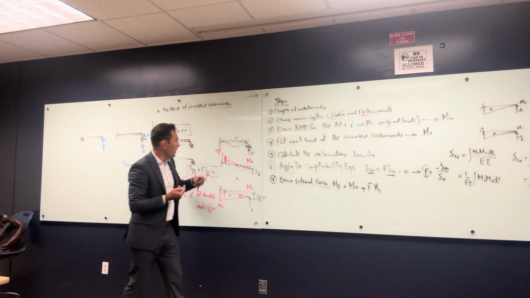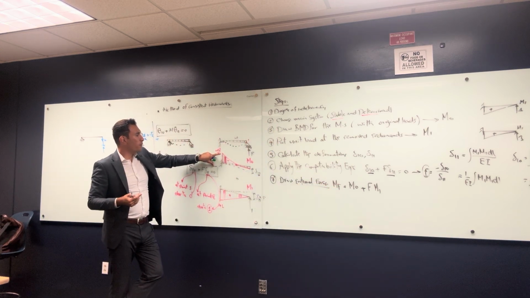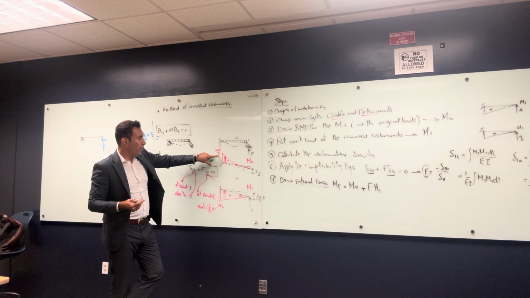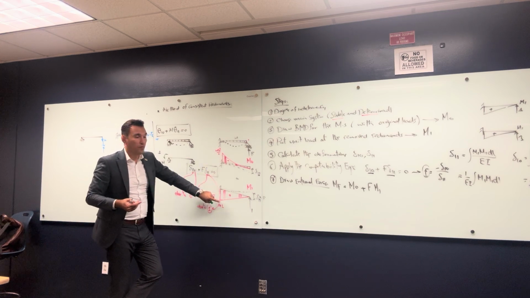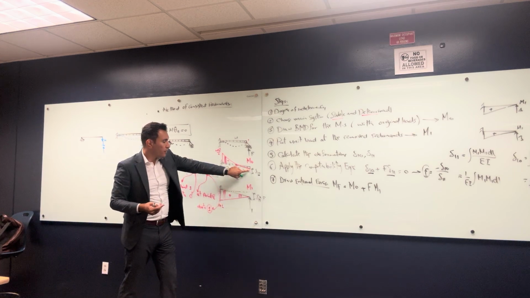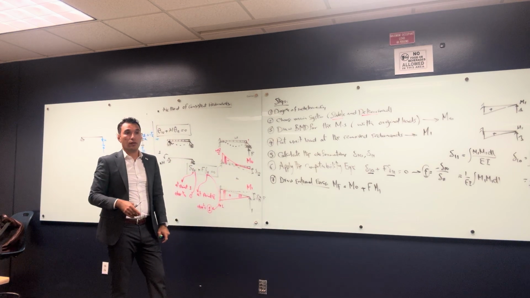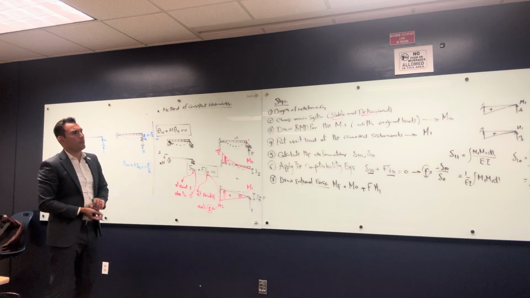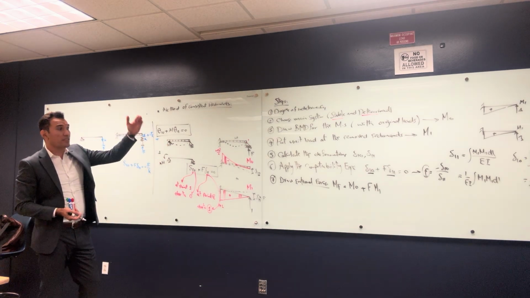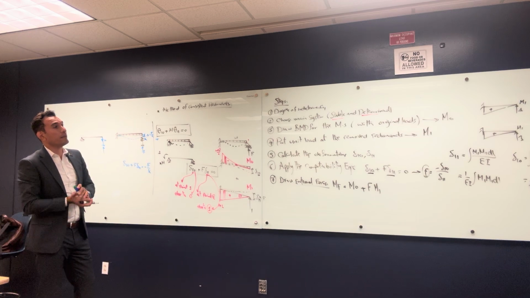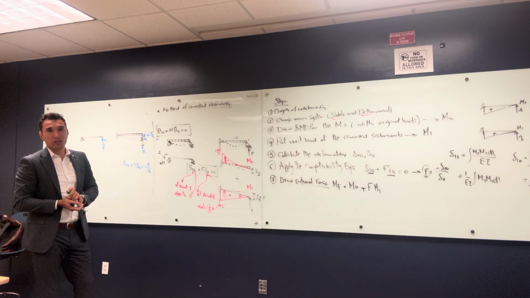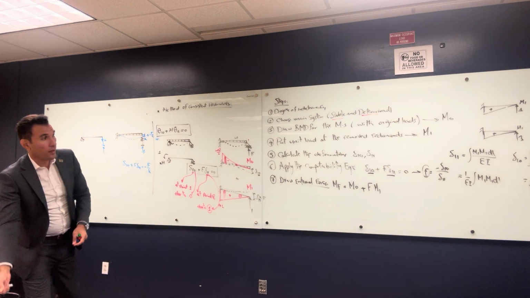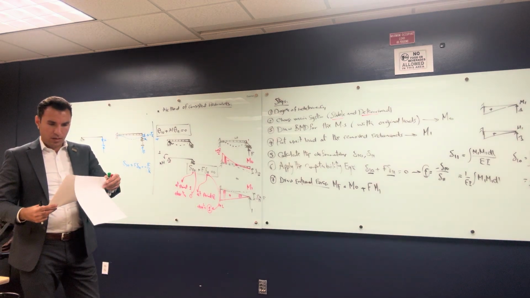How can I do that? For example, if you found the bending moment here is 5 and here is 1, it is going to be 5 at this point plus F multiplied by 1. Here is 0 and 0, so it is going to be 0. And then you connect the same way. We are going to do it in a little bit, but I'm just showing you the steps of how we can do that. Does anybody have any questions so far?